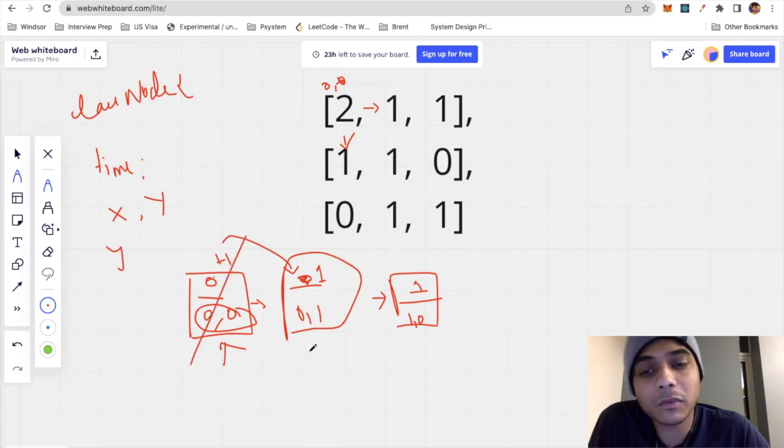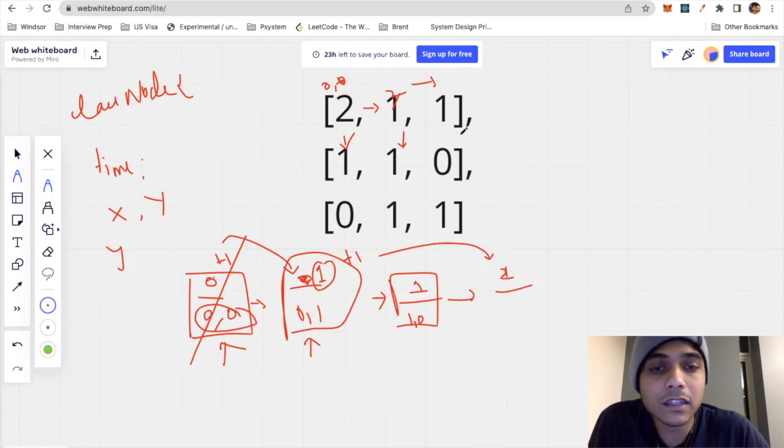And then once we're done with it, we will go over to the next one. We've removed this, right? So we will go over to the next node in the queue, and then we will remove this, and we will see that this is a rotten orange right now. So we would see its adjacent ones as well. We would see this and this, and then we would add the fresh oranges to the queue here. So we would add this one, and in this case we already have one, and we would need to add one again to this, and then we would get two. So that's the basic idea here, and then we would add the location as well.